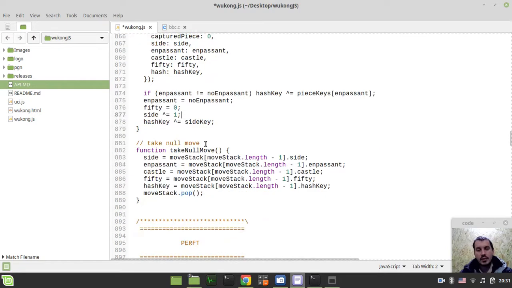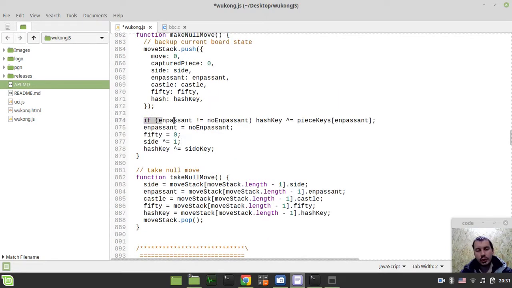And now the interesting thing: just to make sure that we're dealing with en passant hashing correctly, we need to hash en passant if it's available, to make sure that null move pruning is working properly. We're also setting en passant to no value, and that's not the 0 value.